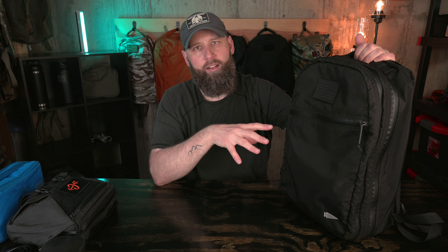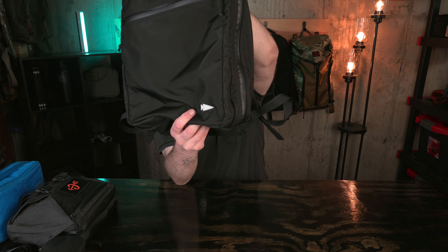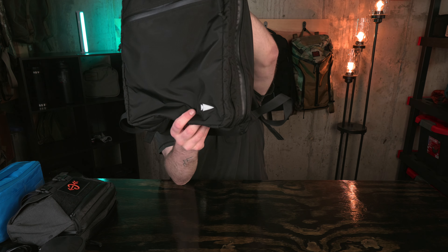The last thing I want to mention is the dual compartment setup. I think what really makes this usable for EDC and office and plant carry is that dual compartment layout — you've got two compartments to organize your gear and semi-quick access to all of them. You can zip from the side to get to the side access zips on both compartments. You've got semi-quick access to the field pocket and the top pocket. Really like that layout and the thought and design that went into how those pockets are accessible.